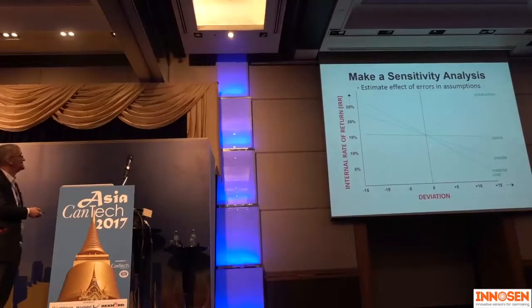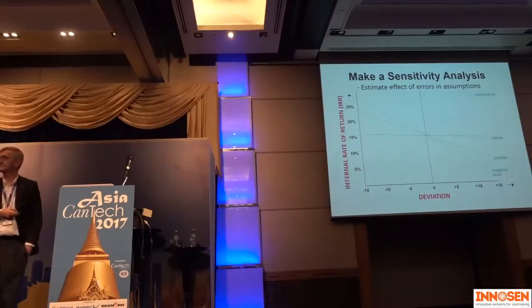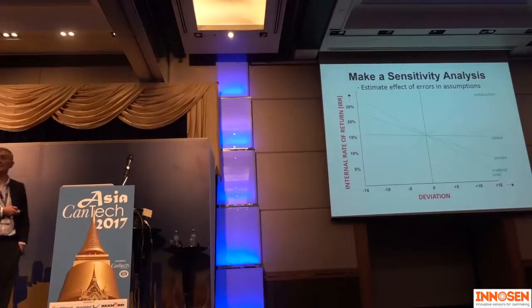Here we are. So what you see here is the 0 point. These are deviations from an assumption that you would have made. What you see on the vertical axis is the rate of return. Over here, you see names of certain variables I made assumptions for. I made an assumption for material cost. I made an assumption for the number of people I would need to run my operation. I made an assumption for the amount of factory floor space that I needed. And also an assumption for the number of cans that I would be able to produce if I actually made this investment.